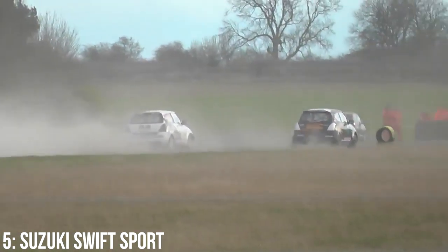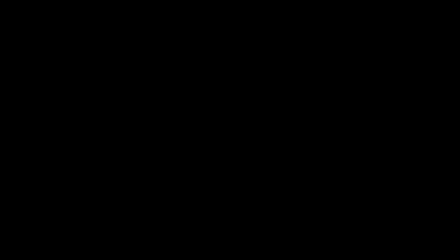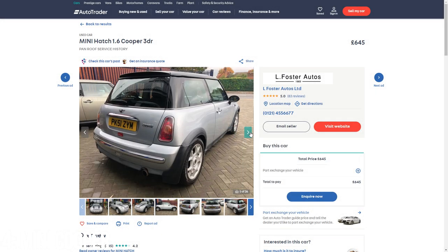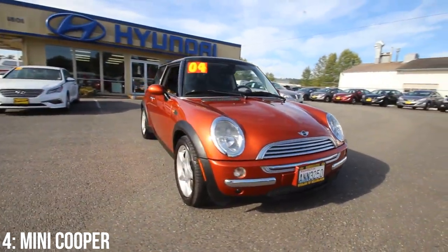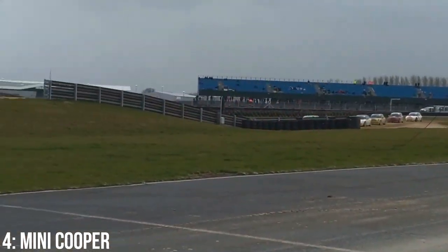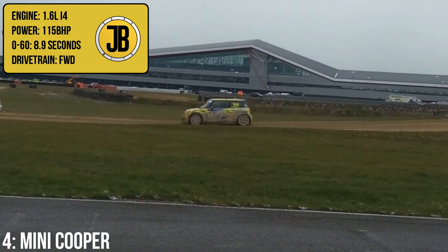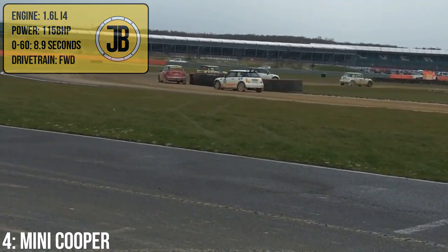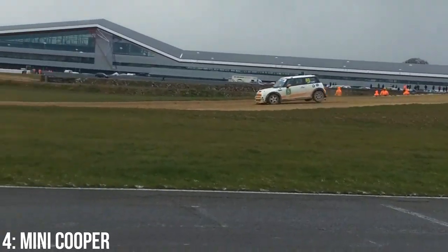A great car to enter into rallycross with multiple avenues, and therefore well worth its place on this list. Worthy of note for a similar reason to the Swift is the R50 Mini Cooper, which you can pick up for just £600 for a running example, and it still lets you take part in more than one rallycross series. While it will sneak into the production class, it'll also get you into the BRX BMW Mini Championship, which looks like excellent fun. It comes with a 1.6-litre inline-four engine putting out 115bhp and managing 0–60 in 8.9 seconds — slightly slower than the Swift, but for less than half the price you're still doing pretty well.